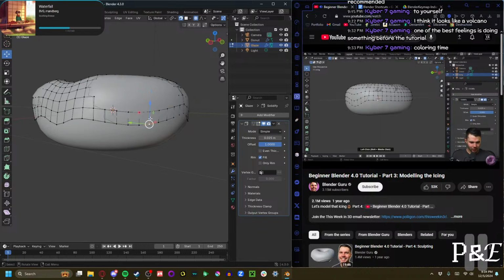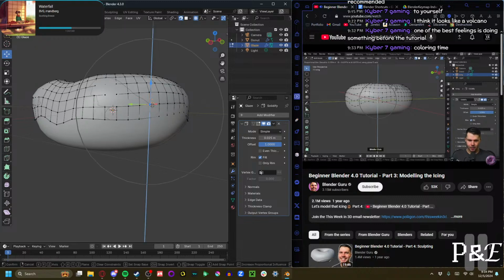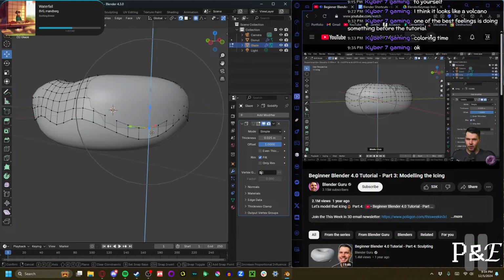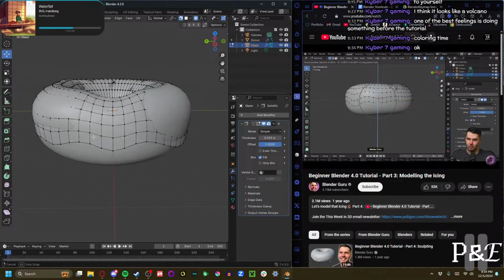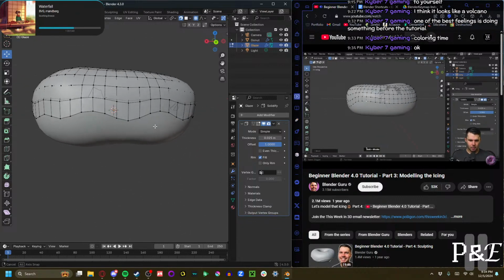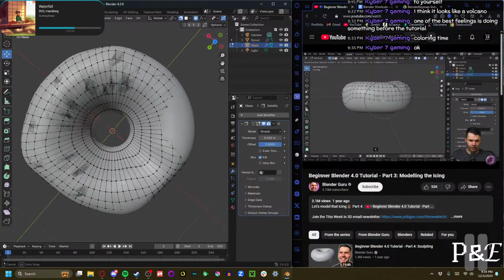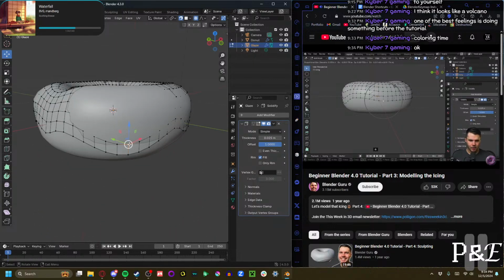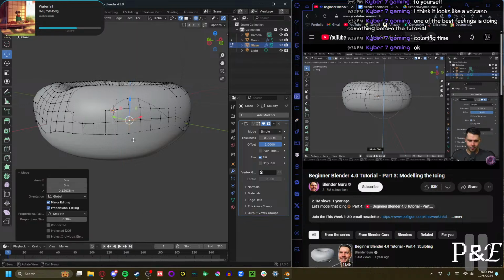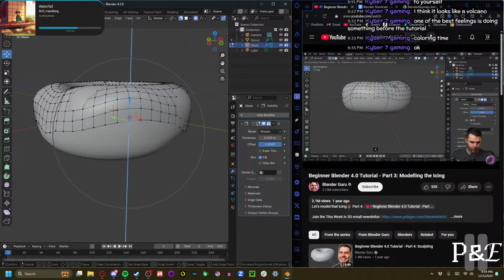So what I'm doing here, by the way, is I'm hitting G to pull it down, and then I'm just single middle clicking, and because my cursor is closest to the Z axis, it's now snapping it to the Z axis. So that's why I mentioned before that it's really handy. You don't have to think of the letter and type it in. You just go in the general direction you want to go, and then just tap the middle click, which is your scroll wheel, right?